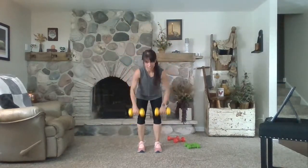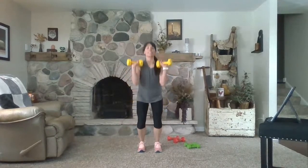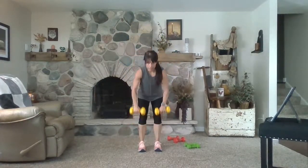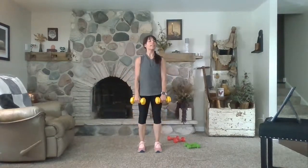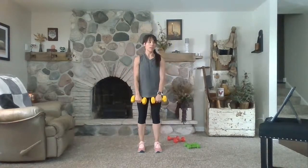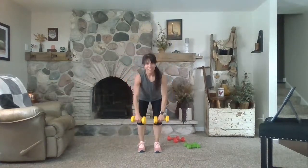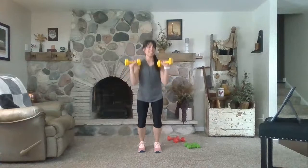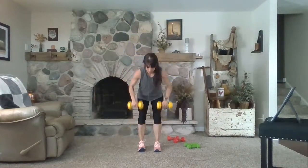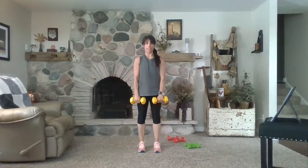Knees, squeeze, knees, and stand. Clean, press, catch, dead row. Knees, pull, halfway, keep going. Clean, press, catch, dead row. Knees, pull, knees, and stand. Clean, press, catch, dead row. Knees, squeeze, four by four, slow deadlift.